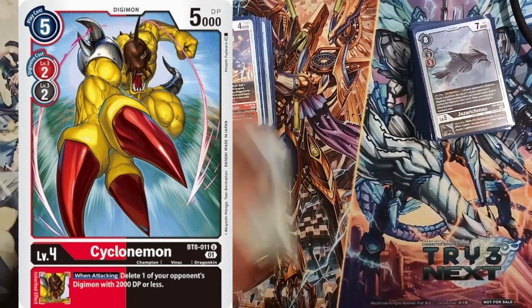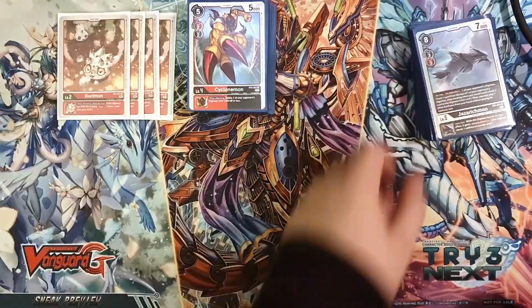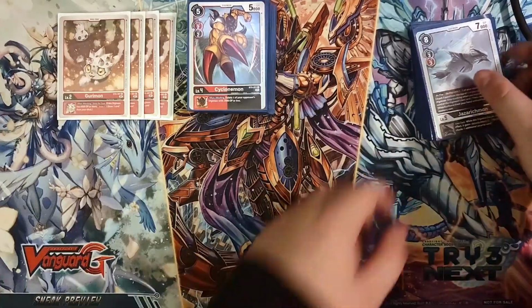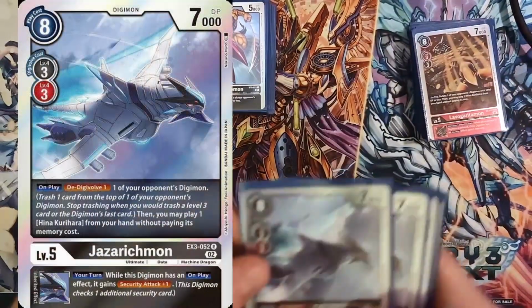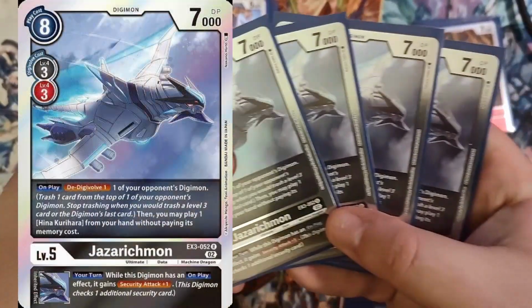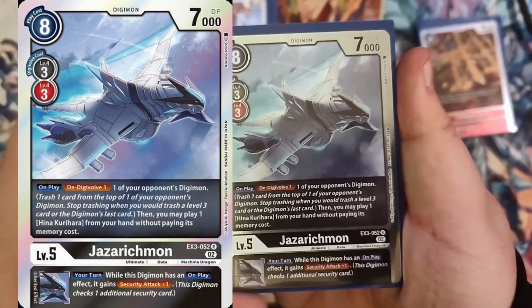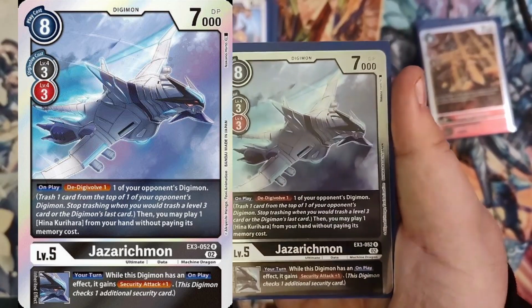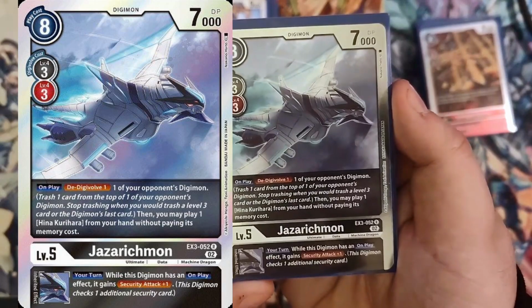Now, as we get through this deck, you'll see that some of the effects change a little bit more and some become a little bit stronger than others, in my opinion. As we move into the black side here, we got 4 Jazza Richmond. Now his on play allows you to de-digivolve 1. He is a raw 8-drop, but we'll get into how that doesn't really matter a little bit later.